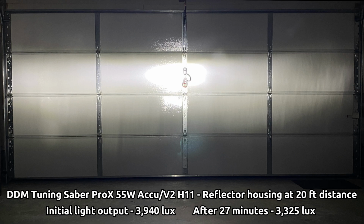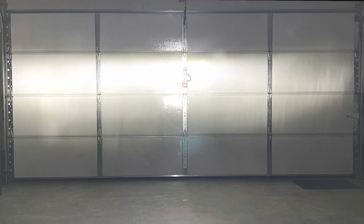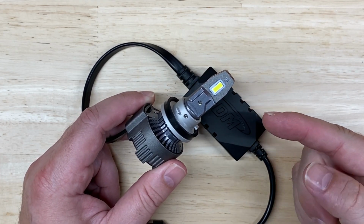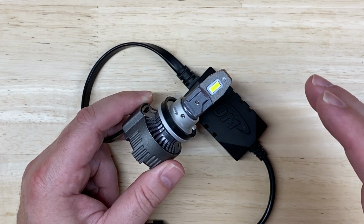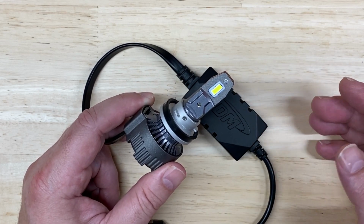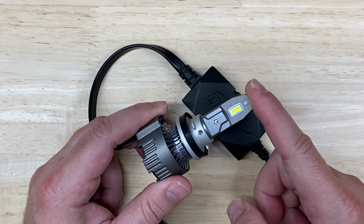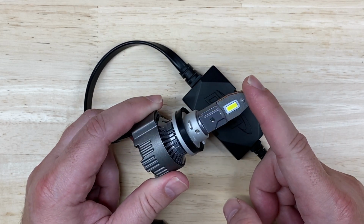So let's just call it as it is. This is definitely an improvement above the already impressive V1. This is a very impressive light. Okay, here's my thoughts on the DDM Tuning Saber Pro 55W Accu V2. DDM continues to roll out great products, and needless to say, I'm pretty impressed with this one. I think it's among the best premium LED lights I've tested so far.